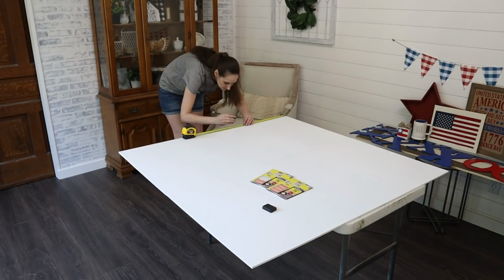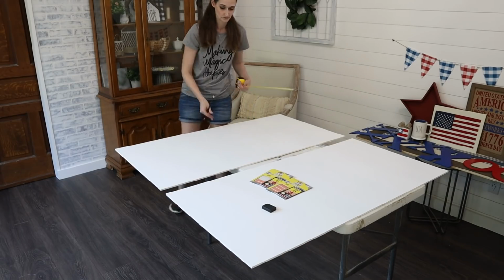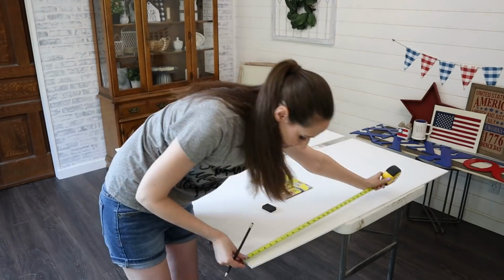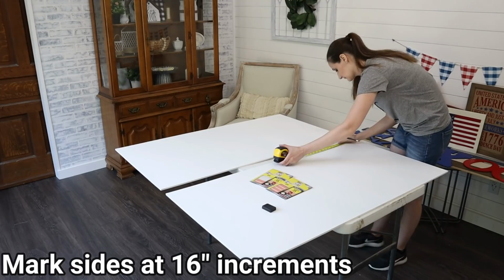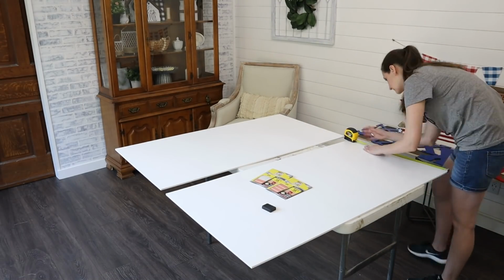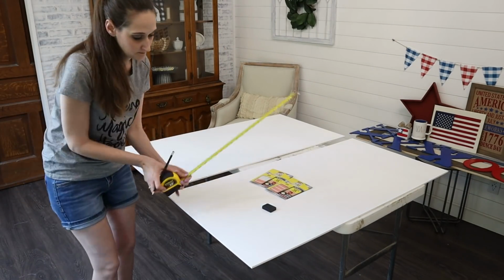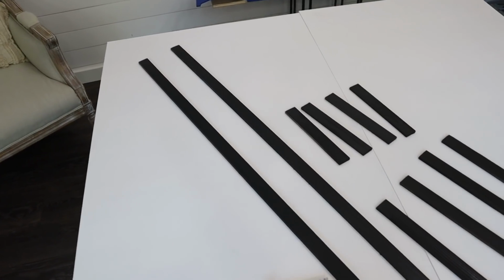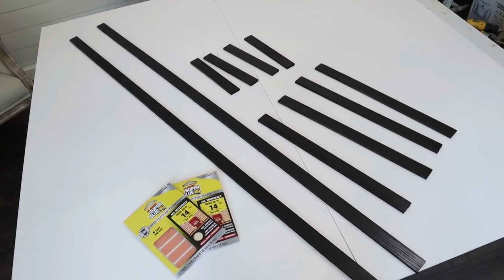Inside, I had to do some measuring to prep. I pushed my MDF pieces together to create that 4-foot square, and I'm basically marking my boards into thirds. So you are going to mark each board at 16 inches from each side. So basically you have 3 equal-sized squares. So I'm just marking at 16 inches on the edges so I can see where those spots are when I go to add my lattice pieces. So basically I was just marking where our lattice pieces are going to go so that they would equally divide our tic-tac-toe board.